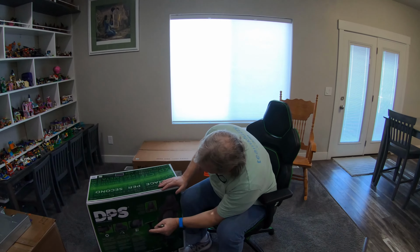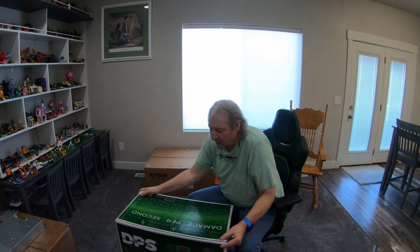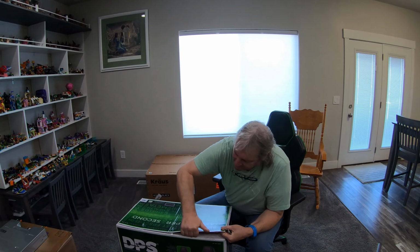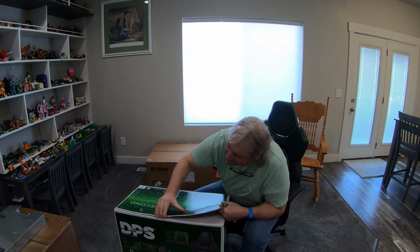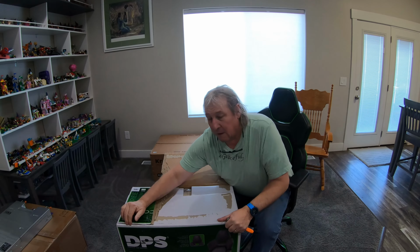So their newer model, this one was $159. It's not on a Black Friday special, but they had green, blue, or black. They didn't have the red one this year. It's a purple box, but it's a black chair. So we bought one of these to see if it's any better.